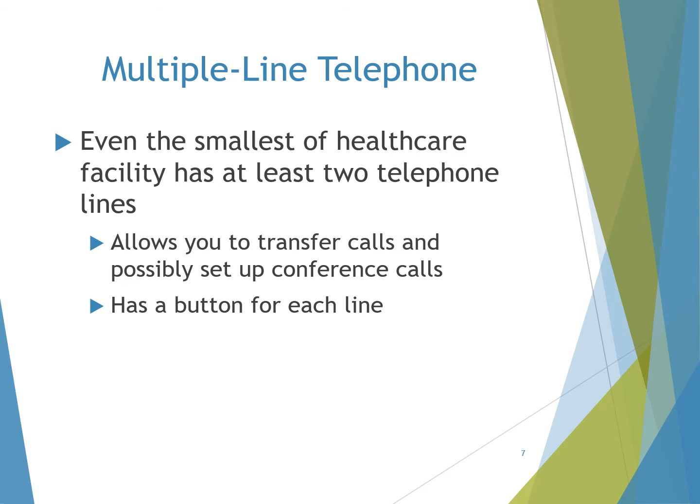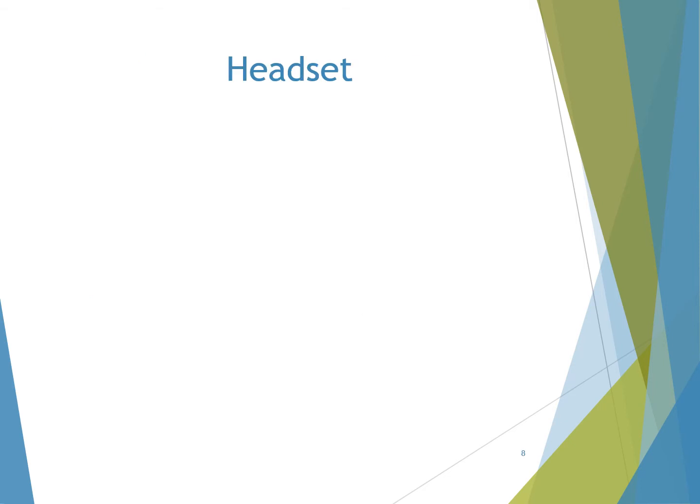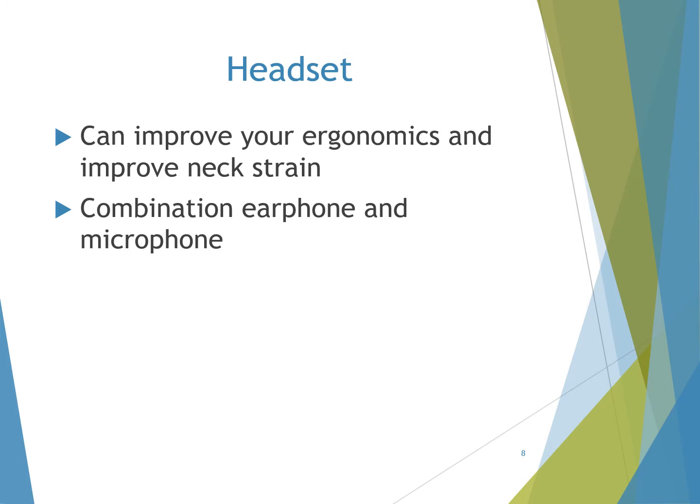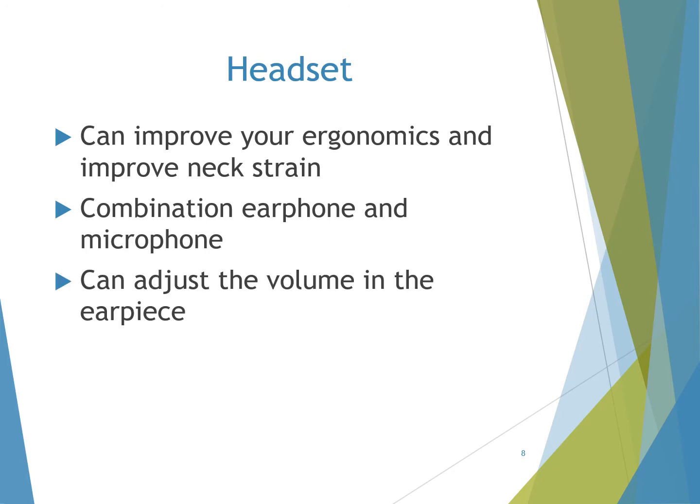in the textbook. Most business telephones have a handset that can be used to answer the phone. However, the medical assistant who most frequently is responsible for answering the telephone may want to consider using a headset instead. It can improve your ergonomics and reduce neck strain. It can be a combination earphone and microphone and can adjust the volume in the earpiece.